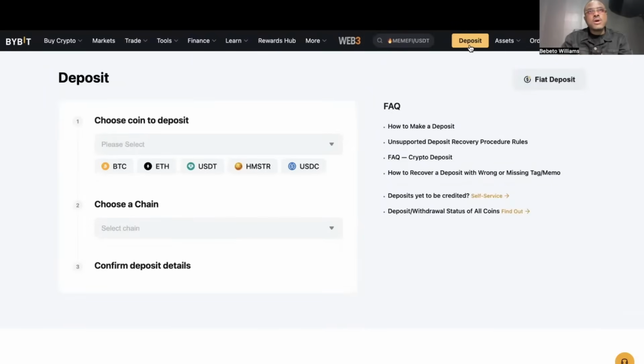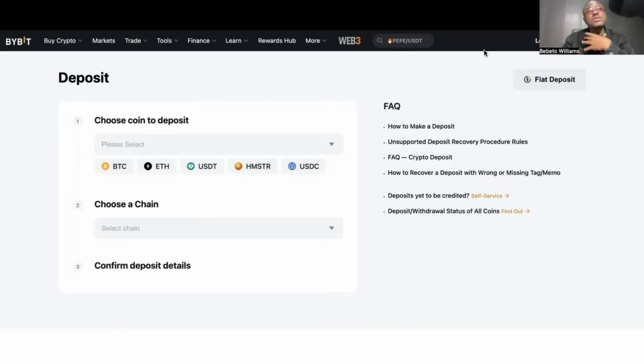So the next step you want to do is to come to deposit. After verification, the next step is to deposit to the exchange, so that you can be able to transact and make money for yourself on the exchange. For you to go ahead and deposit, you click on the deposit icon up here. There are means of deposit. You can either use cryptocurrency, or you can use fiat or P2P.